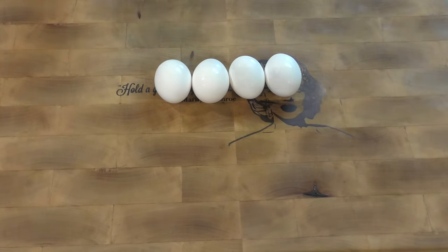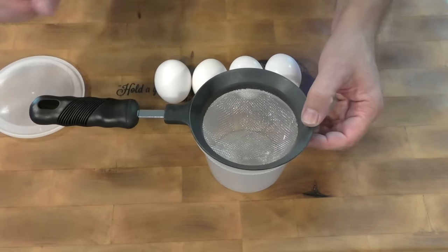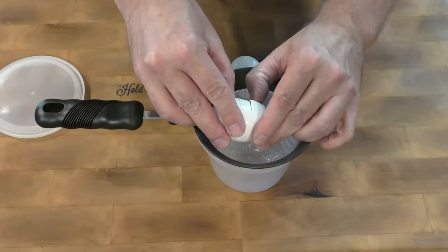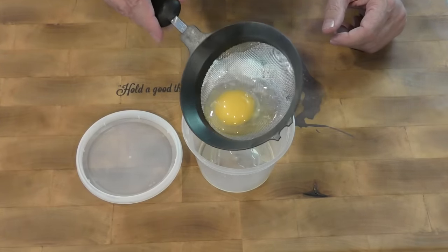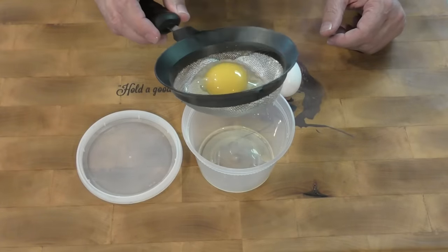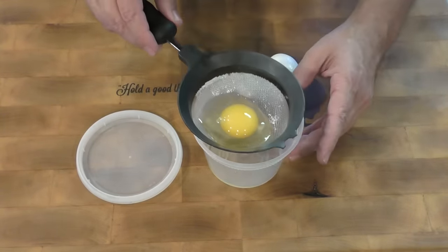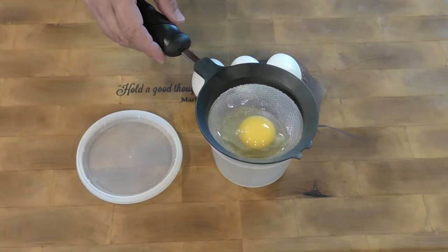We need our secret tool — that's that right there. So what we're going to do is put this strainer inside here and open up one of our eggs and run it through the strainer. We're just going to move this around and let the watery part of the white leave the egg. You're going to see that this egg had a decent amount that looks really just like water, and that's what's creating the wispy things in your poached egg and clouding up the water.